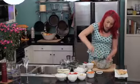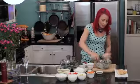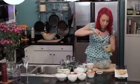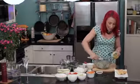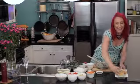All right, now that all my ingredients are mixed together, I'm just gonna put it in a little serving bowl. Okay. And now it is ready to serve with your favorite crackers or bread.